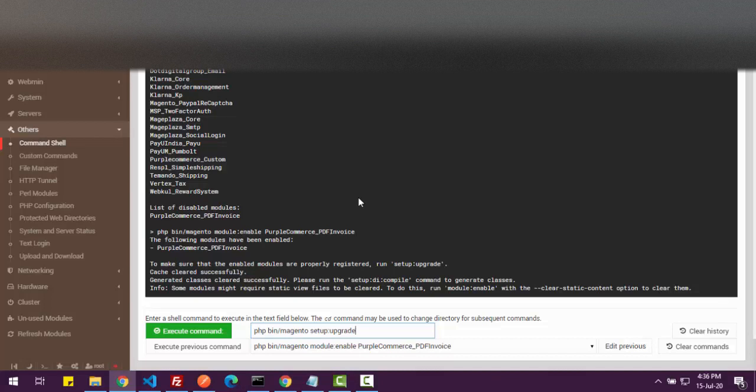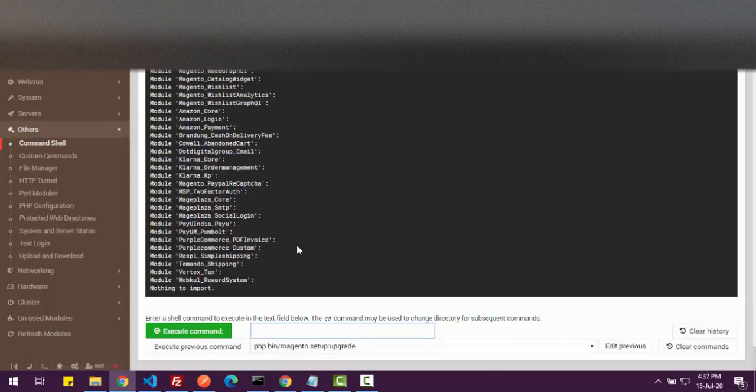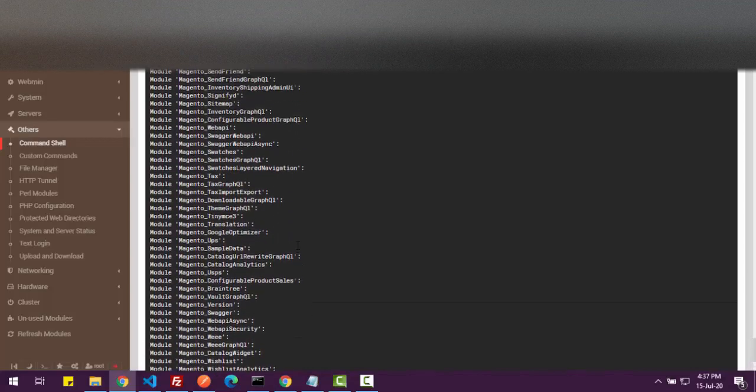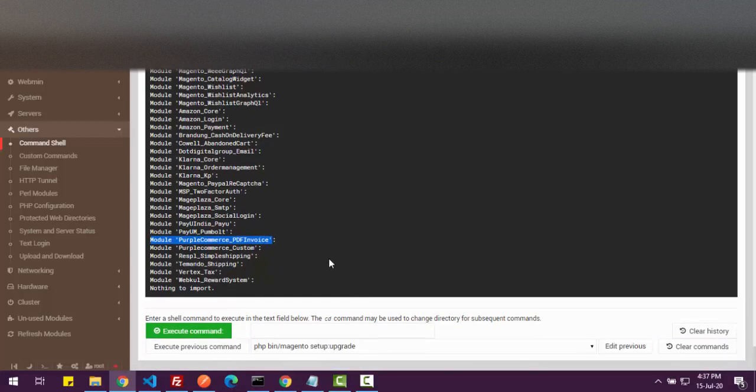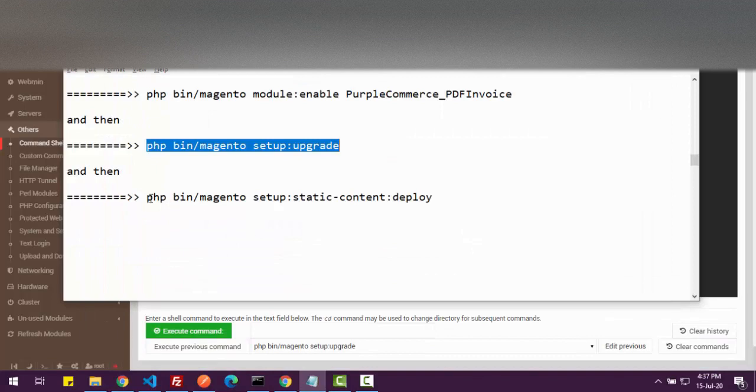Waiting for this command to execute properly. Okay, we can see here our module is created successfully and it's been upgraded as well.